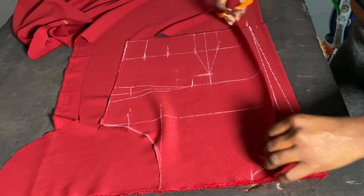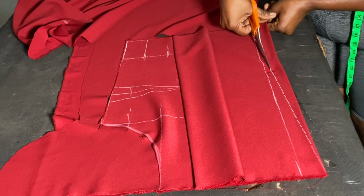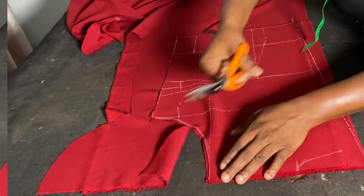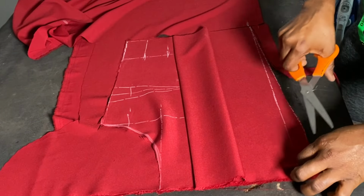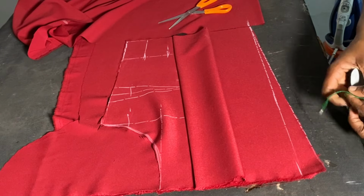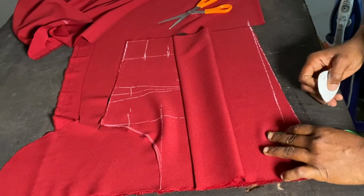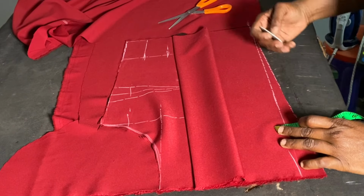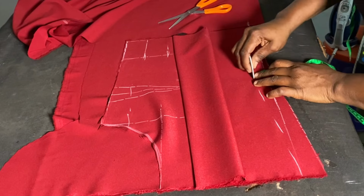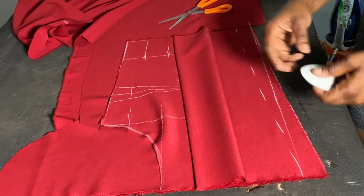So for this zip side, I'll start from here and cut this out. Okay, we are not going to be needing that. That way, when you finish sewing your outfit, the back is very fitted, there's no bulge at all, you know, you have a perfect finishing. So the next thing we are going to do is to go ahead and mark out that same 1.5 zip allowance that we added initially. Remember, we removed something here, so I'm going to mark that 1.5 again here. Okay, I'll mark it down to the full length, and this is going to be our new zip allowance.